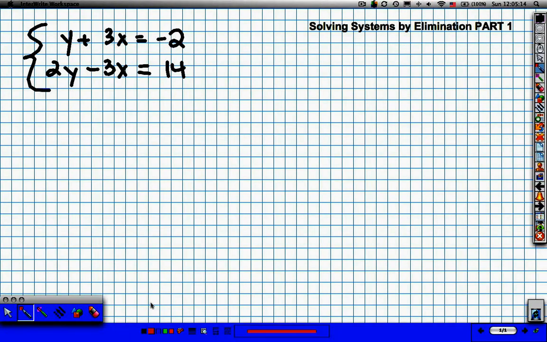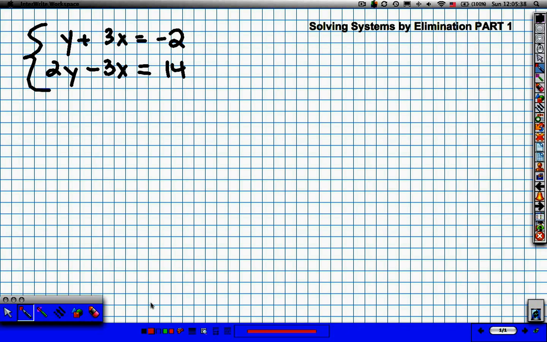This will be the first video of another three-part series for solving systems, but this time we're going to focus on elimination. So up until today, or up until this video, there's basically only been two ways we can solve a system: by graphing and by substitution. And I already did the three videos on substitution. Now we're going to do elimination. So for most of you, elimination is going to be the shortcut and you're going to love it.